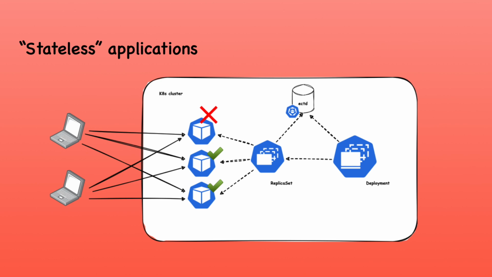Likewise, if a user's request was sent to a specific instance of the application when he or she logged in, and then a subsequent request went to a different instance of that application, that login information wouldn't be stored there, so you would have a break in your application. So, in a nutshell, the applications running in a deployment need to be stateless.